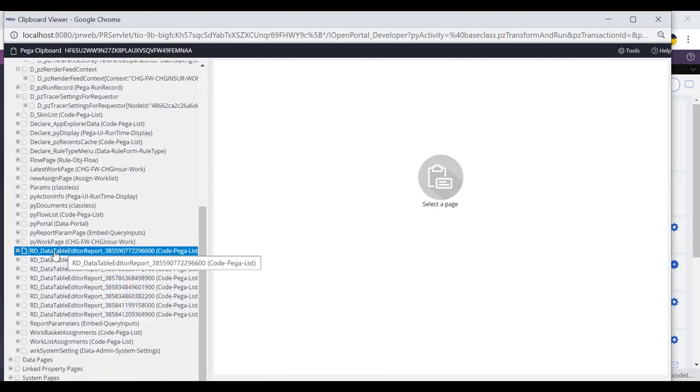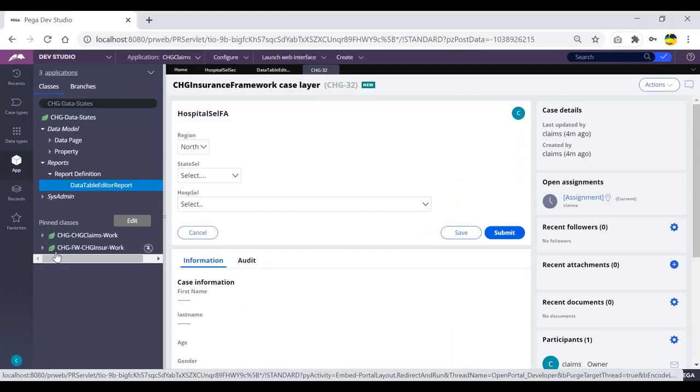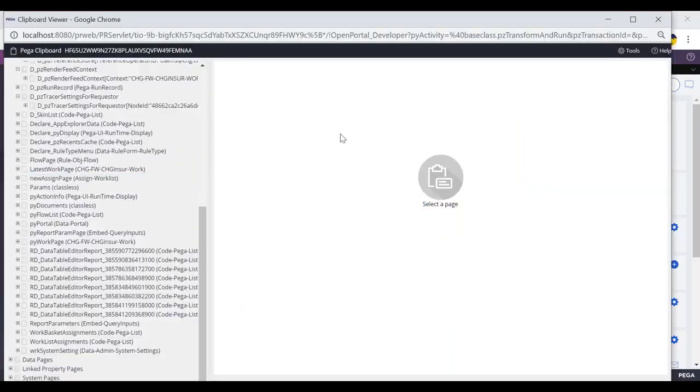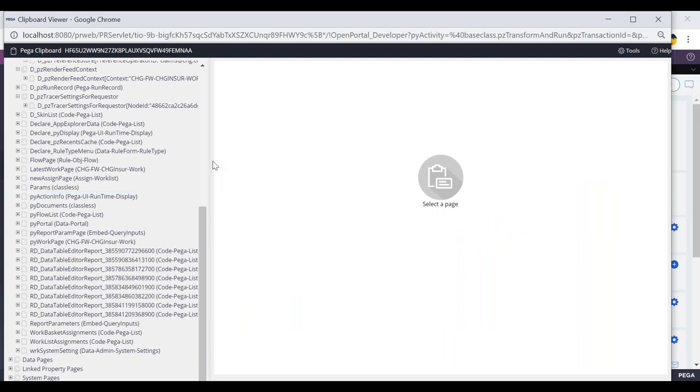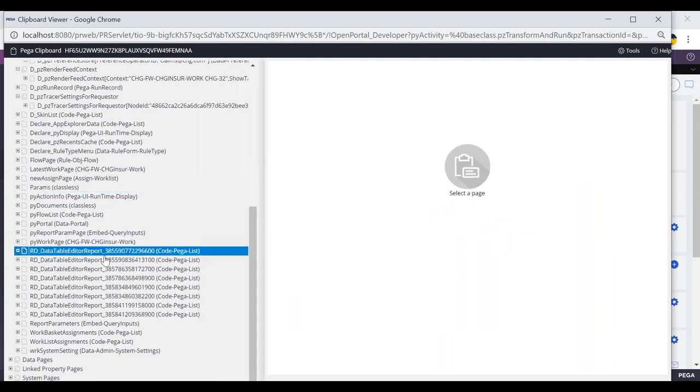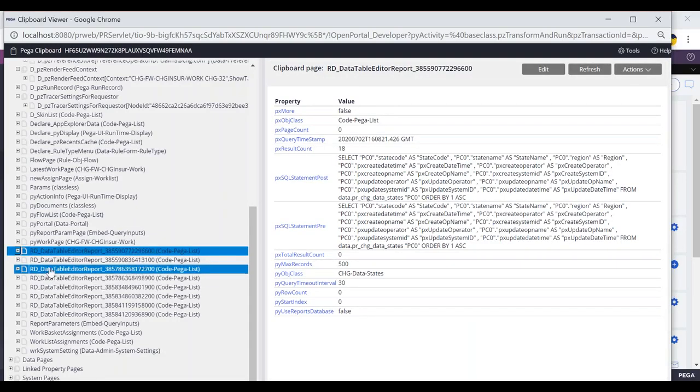So even report definition has no mechanism to identify whether it can use the existing data or not. Why? Because page name will not be constant all the time. This will be an OOTB page list, and as per the timestamp or something, a new page will be created. Whatever data we have in this page, like 18 results, the same data we have here also. But report definition has no mechanism to identify whether the data it is looking for is already there in the clipboard or not.